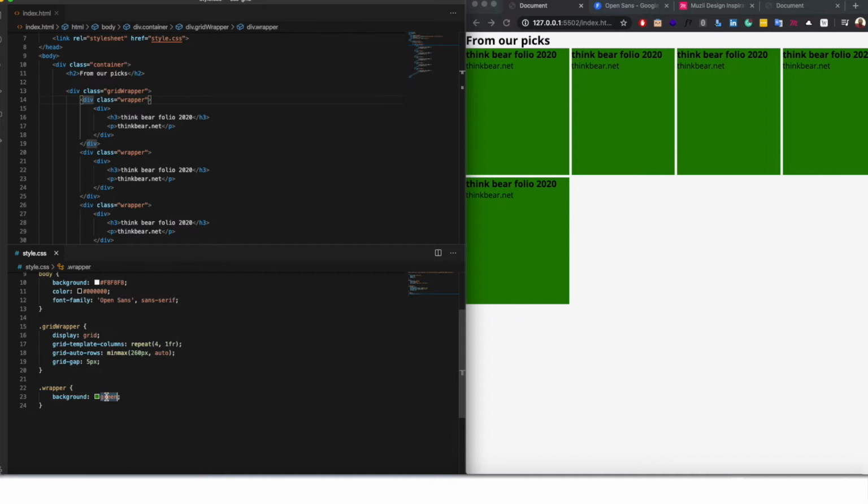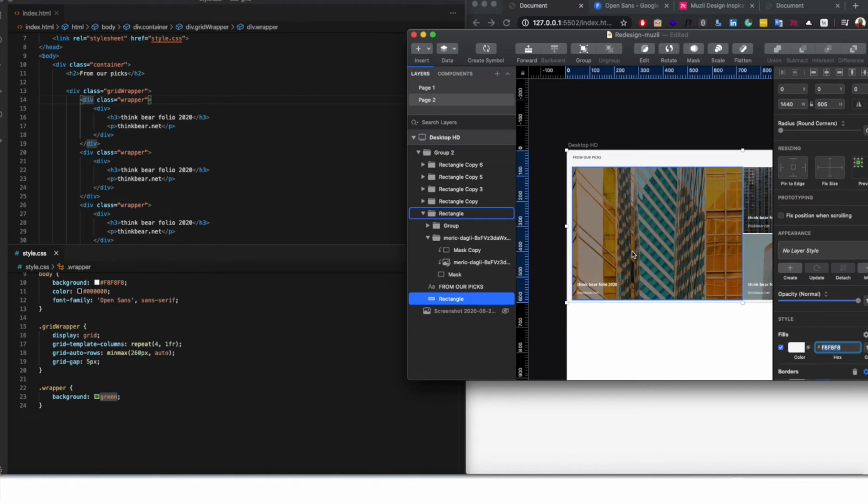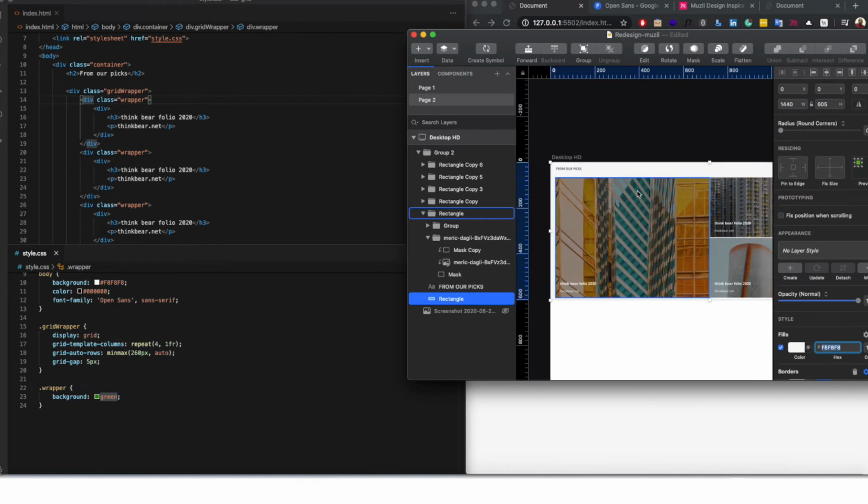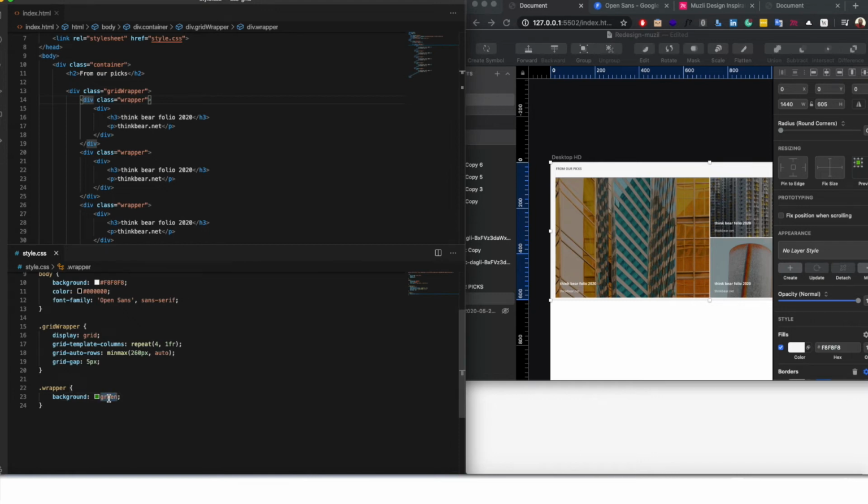But remember, from our design we actually have images as our background, so we'll be replacing that with an image, one of our images here.